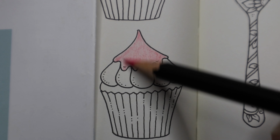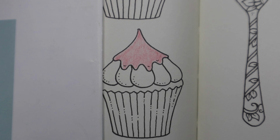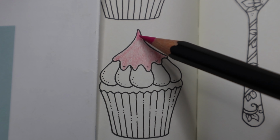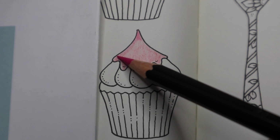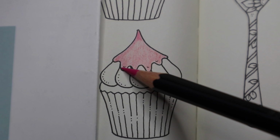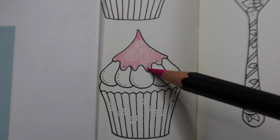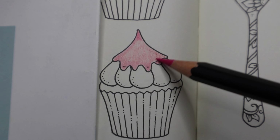I really enjoyed colouring in this cupcake. It brought back lots of nostalgic memories. Whilst I was doing it, I thought it would be quite hard to get the colours that I needed, but it was okay because I just started off a little bit lighter on the top and then worked my way down like I do. For the buttercream part, I made it a little bit dark, so it almost was red, because as buttercream settles throughout the day, the colour deepens and darkens and almost has a crust over it. That's what made it look a bit more red, so that's what I chose to do here.